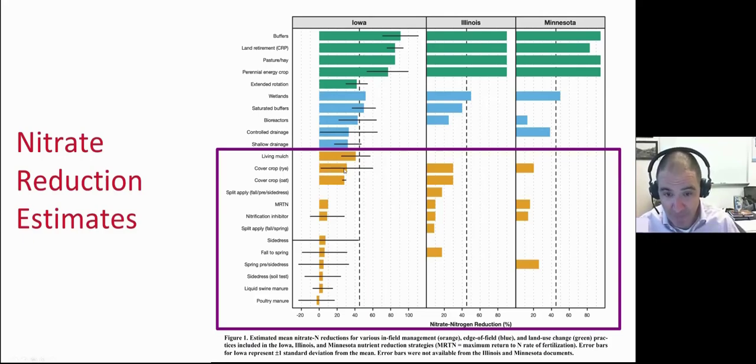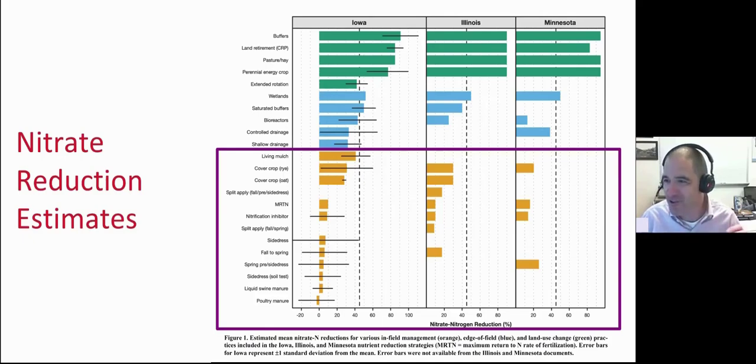If we look at something like a cover crop, if we compile all that data from many different data sets, you'll see that nitrate reduction is estimated to be for the rye about 30% in Iowa, about the same in Illinois, and a little less in Minnesota. Okay, that kind of makes sense. Why might it be less in Minnesota, you might ask? Well, I think one reason is it's a little colder in Minnesota. It doesn't warm up as early in the spring to get some of the spring growth of that cereal rye, or it may get colder earlier in the fall, so we don't get as much fall growth. So as we think about a cover crop, one of the things that I think is very important is how much growth above ground and below ground, and mainly we monitor above ground biomass.